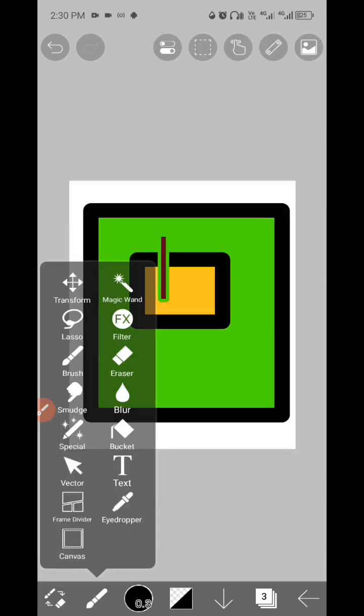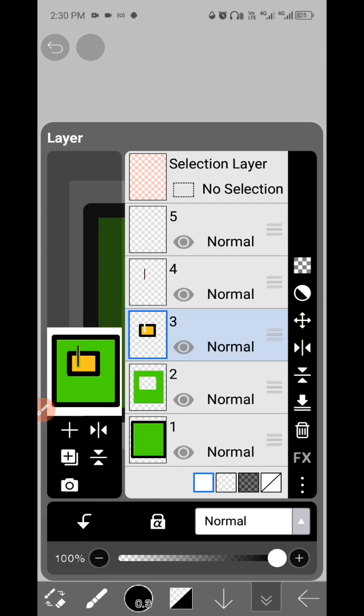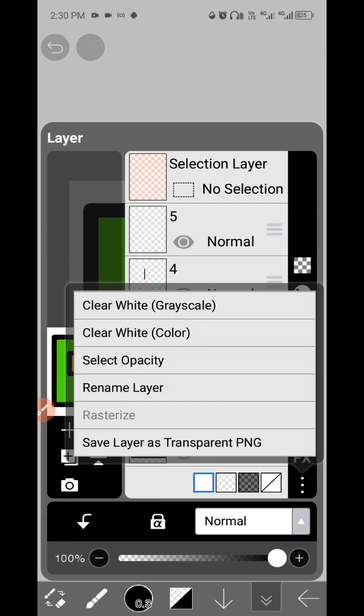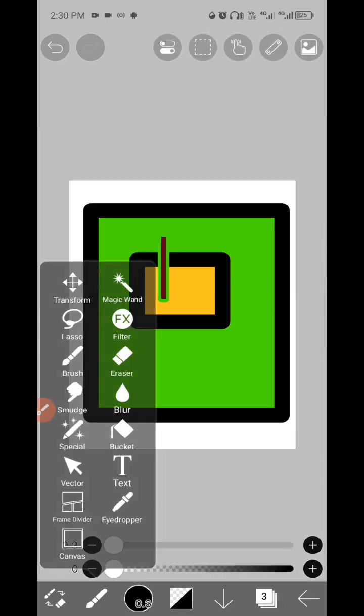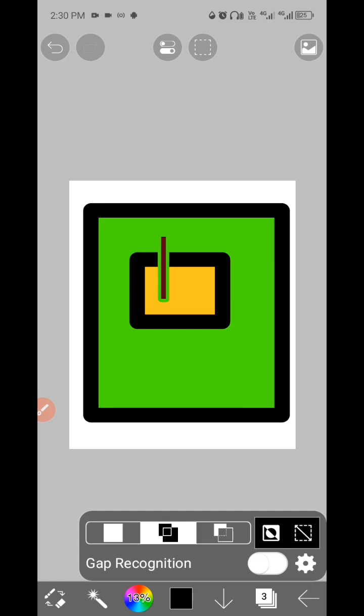So you can see I've shown you how you can use your lasso tool and your magic wand properly and effectively. You make your selection of whatever, maybe that is small and you don't want to stretch yourself. Select opacity. This is like selecting the pixel. And you apply whatever you want to apply to it. So if you click it, you can see the contrast.